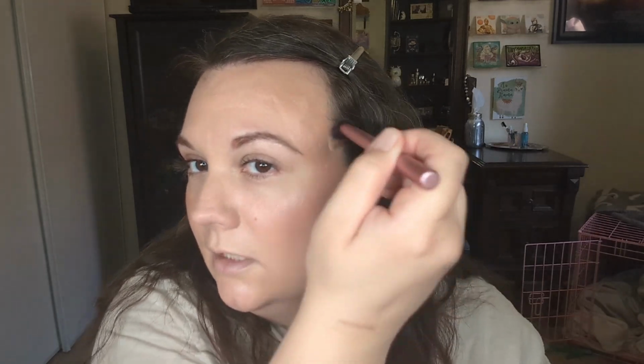And on this side, and it just kind of gives a glow to the skin. Just kind of a lit from within glow. And a lot of people will go on the tips of their nose. I don't necessarily, it looks fine on camera, but in person it really accentuates my pores. But a lot of people do their chin and their nose, like here. But just keep in mind that it doesn't always look the best in person if you have oily skin and big pores and stuff.